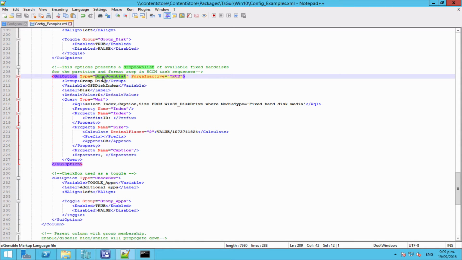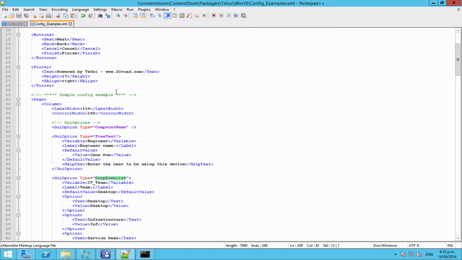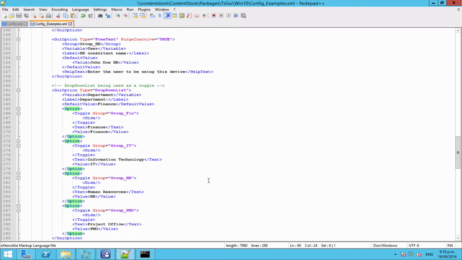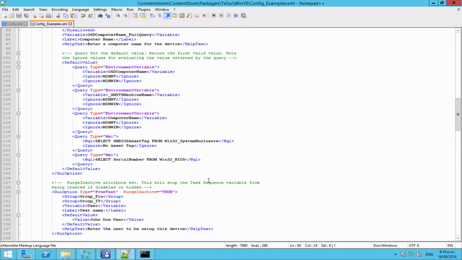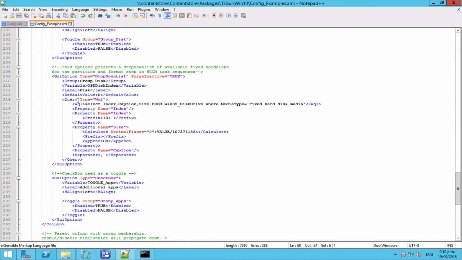Right. Now, the GUI option is still a standard drop-down list. What is going to be different compared to your standard drop-down list, where we've got option, option, option, and that's what builds the list for us, is that in our new drop-down list, we're going to have a query instead, and that's going to give us multiple options automatically, and that's going to auto-populate. So the first thing we need to do is build our WMI query.